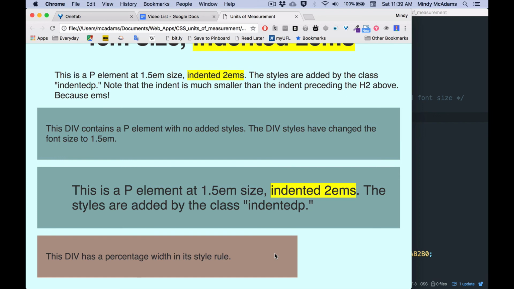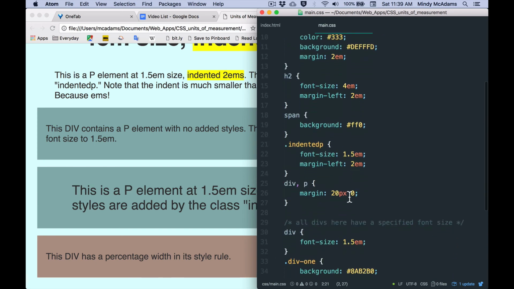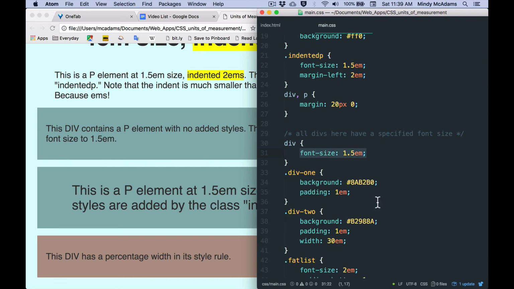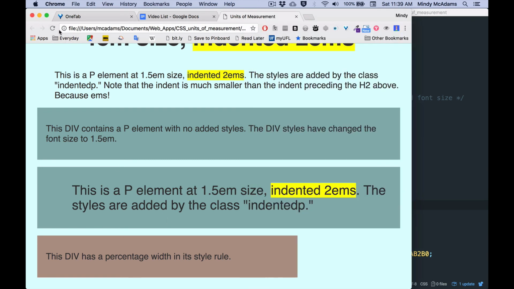When you use a rem, it is always based on this measurement, the root of the document, and not on anything that's added later to one of the other elements. So if in our div 2, I make this 30, let's make sure that we've got it. Okay, so this is 30 ems.